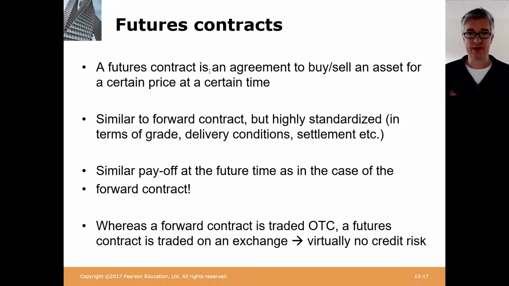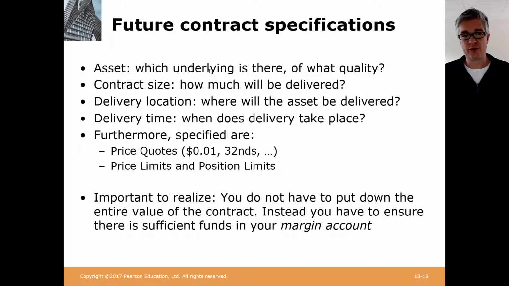In order to prevent this credit risk, you could enter into a future. So what is a future? A future is a highly standardized forward contract which has all these specifications right there in the contract. It specifies the underlying asset, the contract size, delivery location, delivery time, price limits, and position limits.